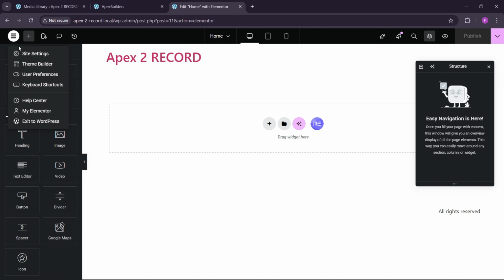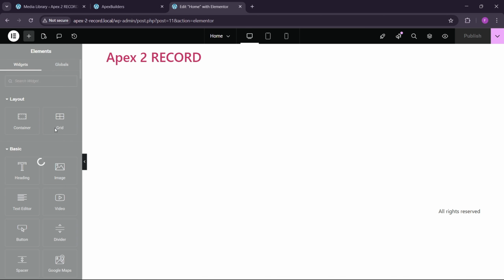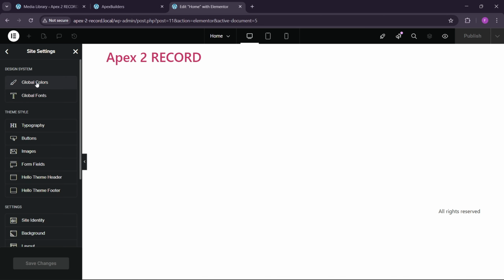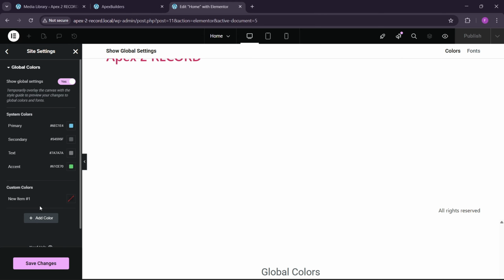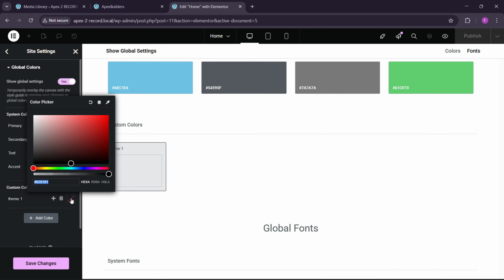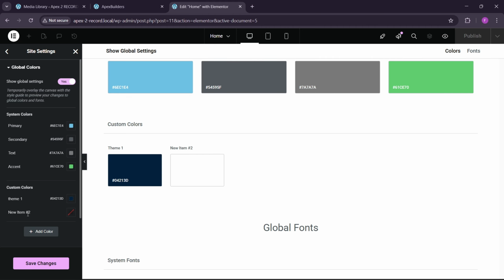So you can just click on this, and you can just go from here site settings. Then you can see we have this option global colors, and here we have the colors. So let's add this color theme 1. Okay, and here we can just add these colors. Then we can add this orange color now.